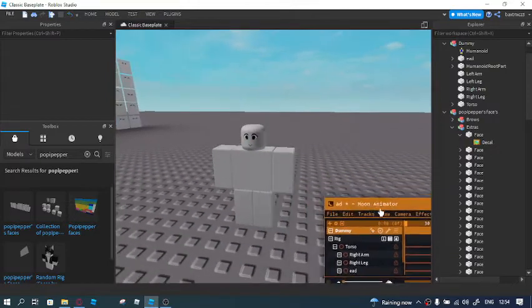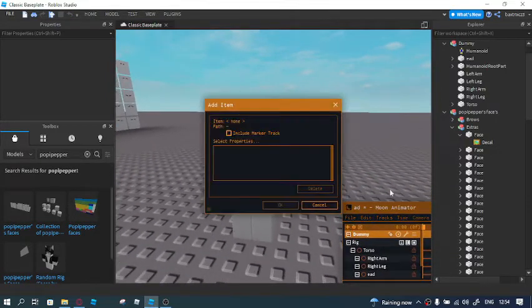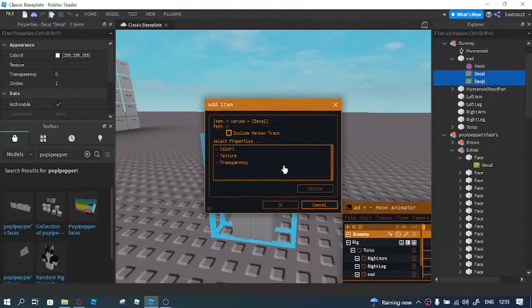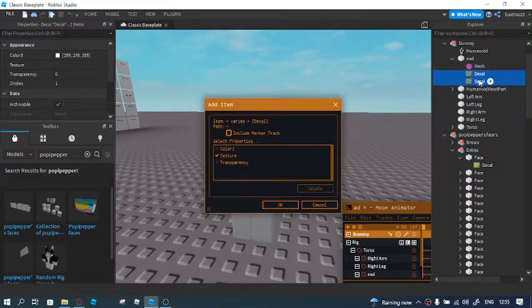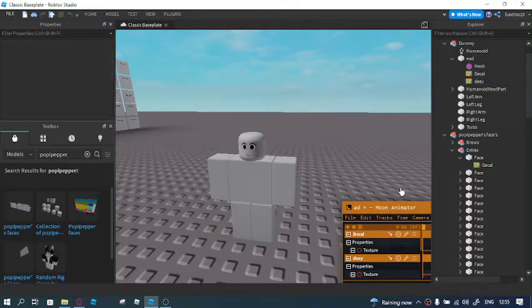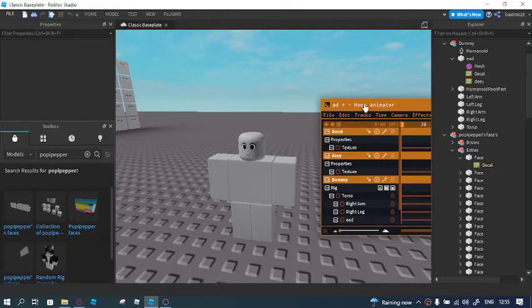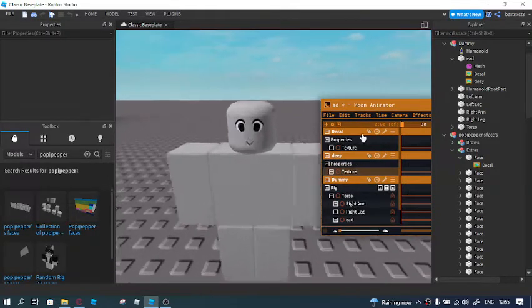Okay. So now, how do I start animating the faces? What you do here is press the plus button like you do to add the rig, but instead of selecting the rig, you select the decals, the faces. Now you can select in texture. Keep in mind, it always must be renamed. And I think let's just start off with D.